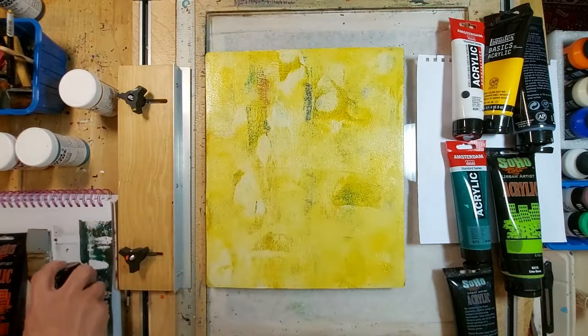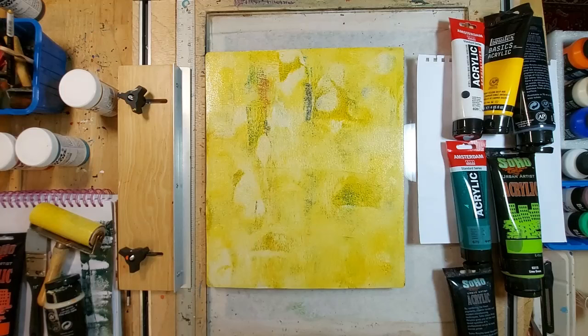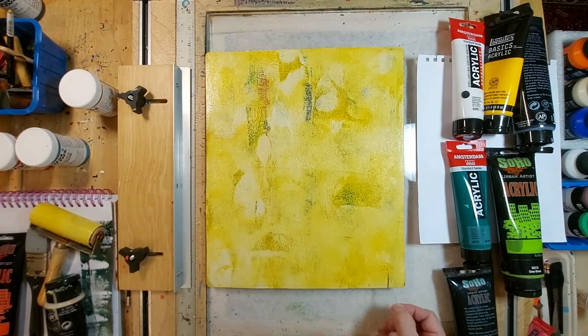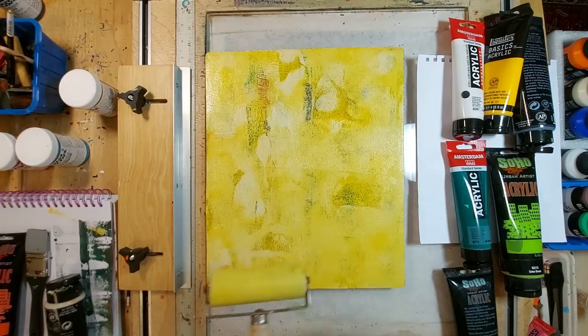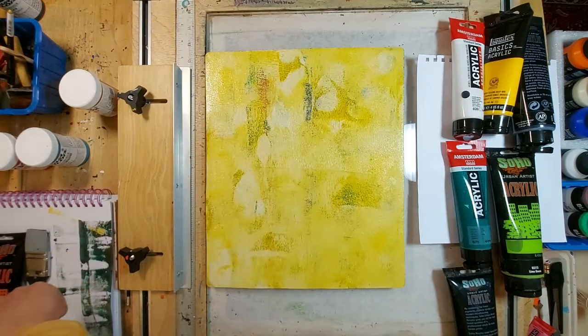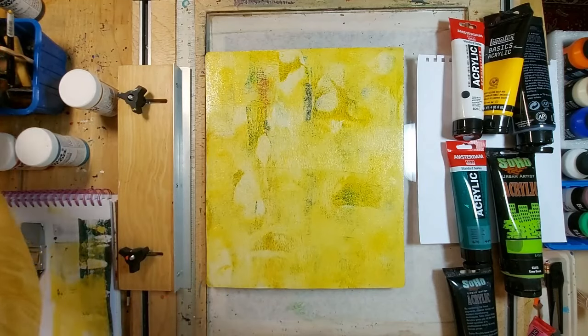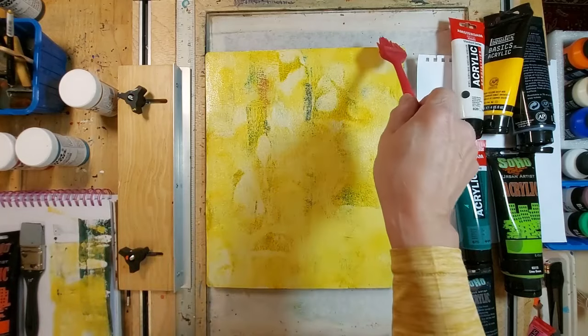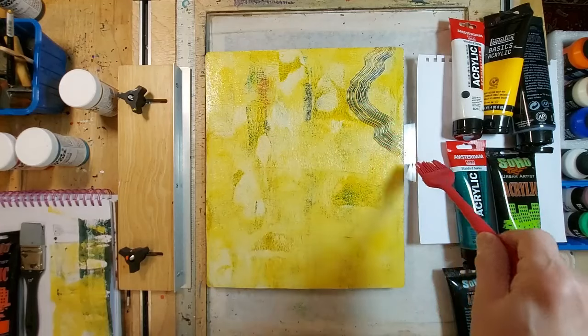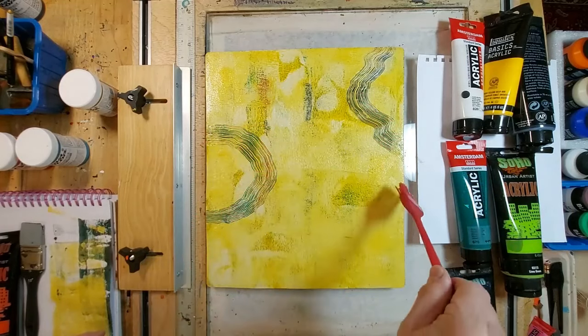Okay, I have. That's why I keep toothpicks on hand. I have a piece of coagulated paint here. I'm going to take it out. Put some marks with my silicone brush. This is quickly becoming my favorite tool.